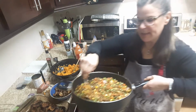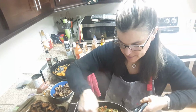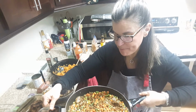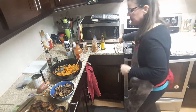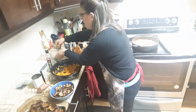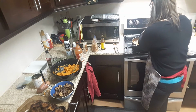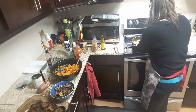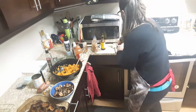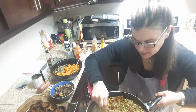And I'm going to just mix it up. Let me bring it over so you can see this goodness. The lentils look delicious. And I'm just going to see how that tastes. Yum. And I'm going to add a little bit more fresh thyme. Again, you just have to play with it and decide, you know, how much of whatever spice you're using you like. Because tasting is key. Just going to add some more because I like the fresh thyme flavor. And when it bakes, it's going to be even better. I wish you could smell it. It smells amazing.